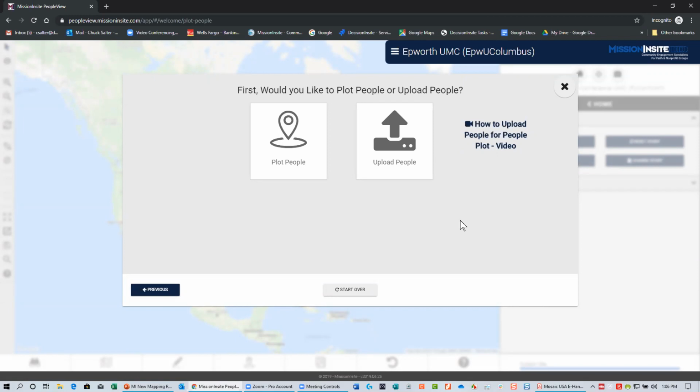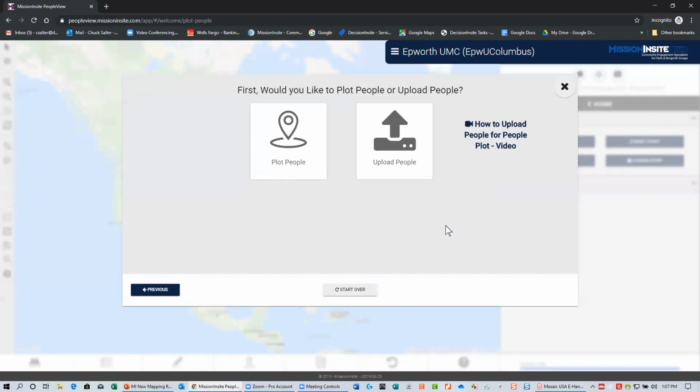We're not going to take time to go through that process today, but simply clicking on selecting upload people will start that process for you. Important note, in order to upload people, if you're a local church user, you need to have the church administrator designation. And for the moment, you'll need to contact us, and we will make sure that you have that particular designation as church administrator. We obviously don't want unauthorized people to upload and retrieve data. So be aware, if it's grayed out here when you look at upload people, it's grayed out because you don't have that level of access.